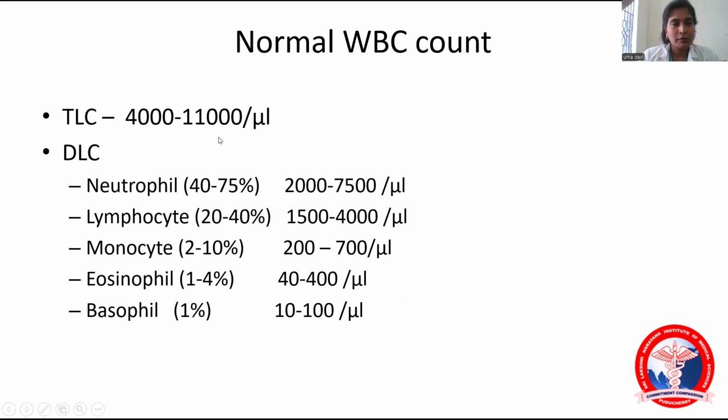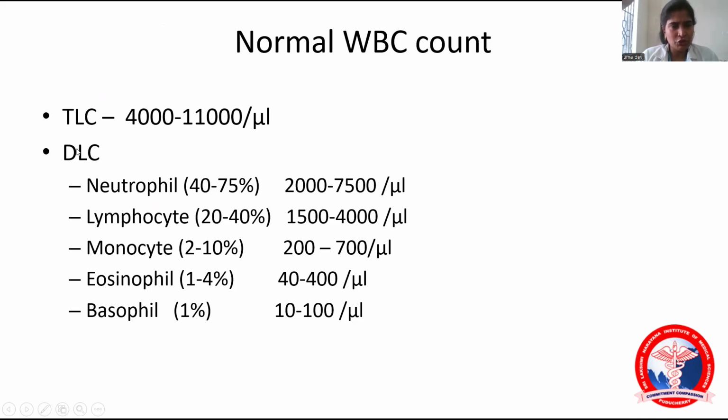So now coming to how to identify what, how many number of cells, all these things we will discuss. So now we will come to peripheral smear, peripheral blood picture. So the WBC count range, like any other hematology parameter, always we give ranges. Like hemoglobin is given in range, RBC count is given in range. Like that only, WBC count is also given in range. What is the count? It ranges from 4,000 to 11,000. Some people even tell it up to 11,500. And this count is per microliter.